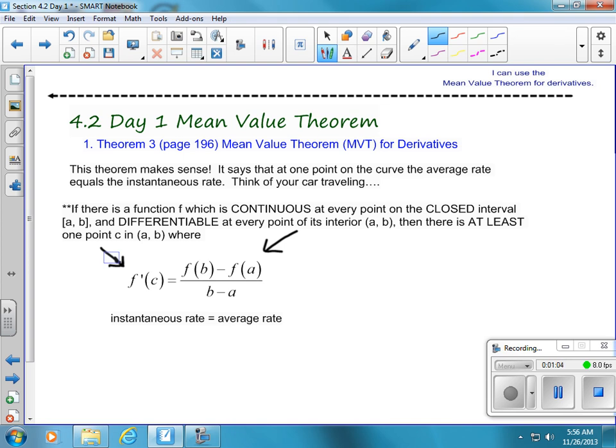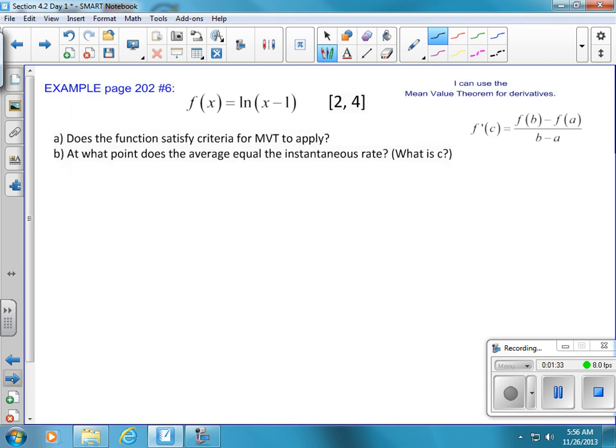It says that if you have an average rate, like let's say you drive to school, you have an average rate of 40 miles per hour. Well, sometimes you're stopped and going 0. Sometimes you might be going 70 if you're on the highway, but maybe your average rate is 40. So that says that in between your drive to school, somewhere you hit the value of 40 at least once. And that's what this theorem says. It makes sense.